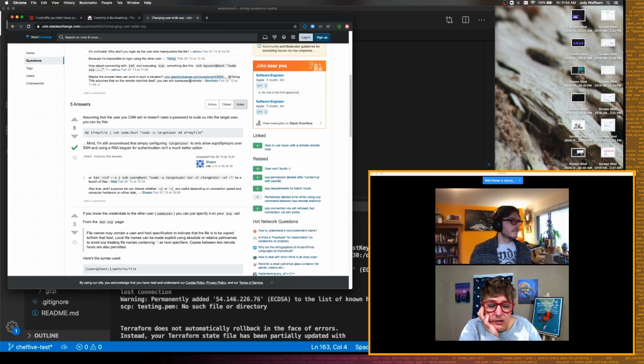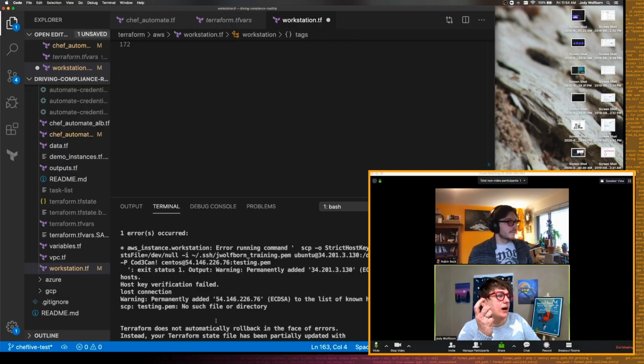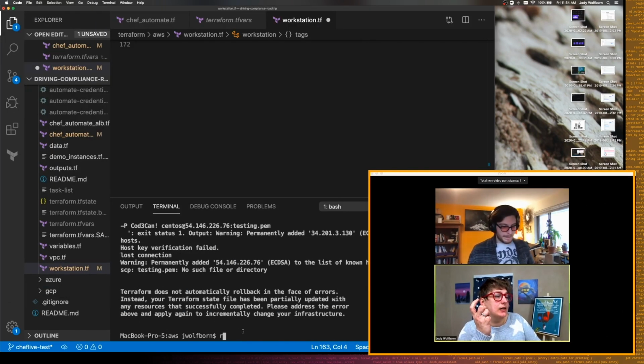Is this still running through the null resource that we had set up? Yeah. Oh, I don't mean in Terraform, that's not what I'm worried about. What I'm worried about is if I'm creating 60 users with this script, it's going to be copying 60 PEM files to my workstation.